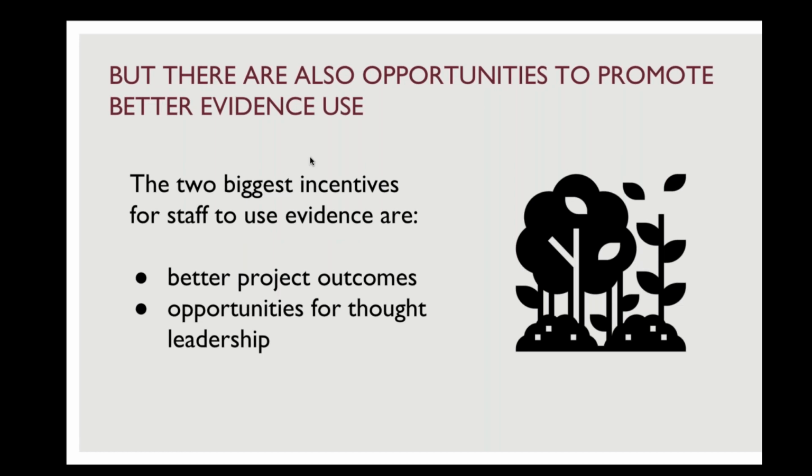Our analyses also looked at incentives for evidence use among staff, and hands down, the number one incentive for using evidence was to achieve better project outcomes. Staff also reported opportunities for thought leadership as an additional incentive. So we found a deep appreciation for taking an evidence-based approach, and the constraints, it turns out, are largely practical and logistical in nature. So one of the main take-homes from these studies was that we need to make it easier for staff to use evidence.